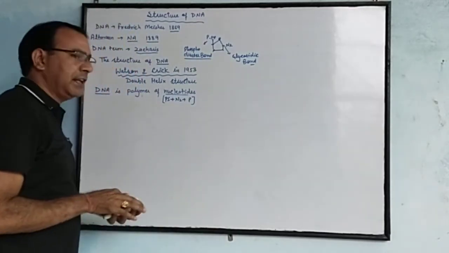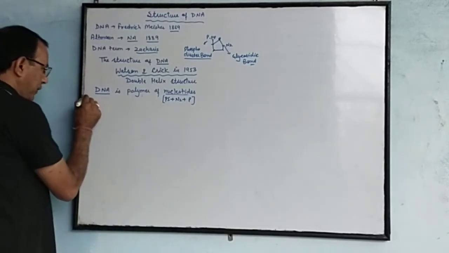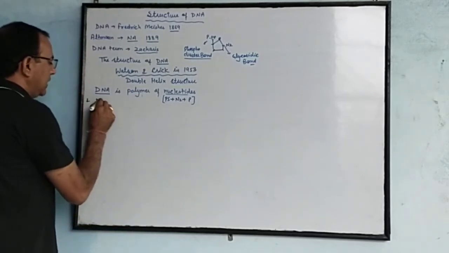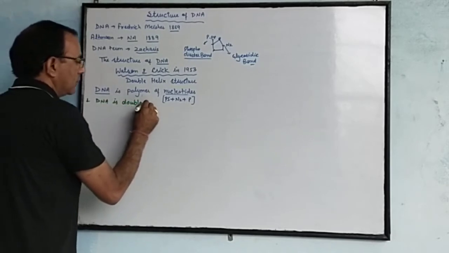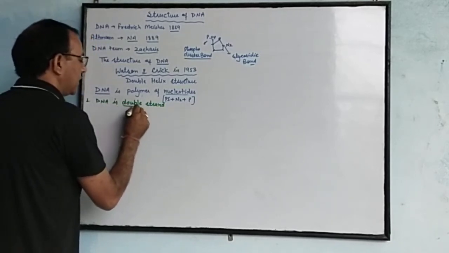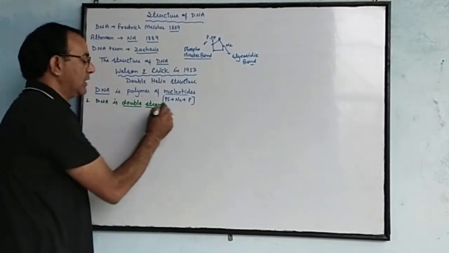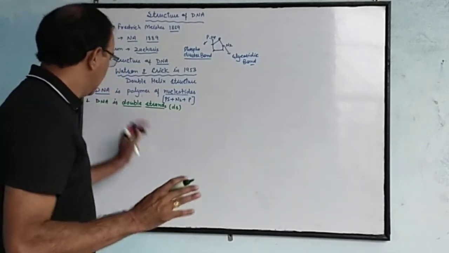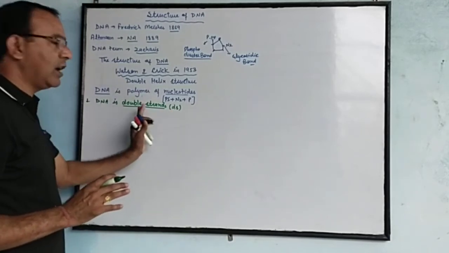So first, DNA is a polymer of nucleotides. The next feature proposed by Watson was that DNA is double-stranded, or you can say DNA contains double strands, that is, DNA has 2 strands inside. You can say DS stands for double strand, SS single strand. But they proposed that DNA is double stranded.